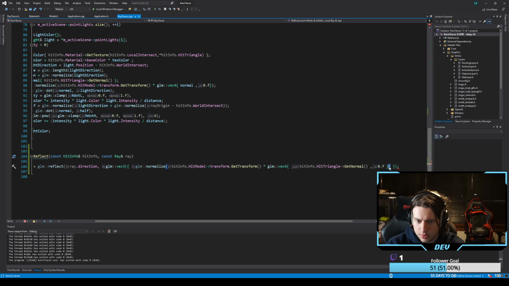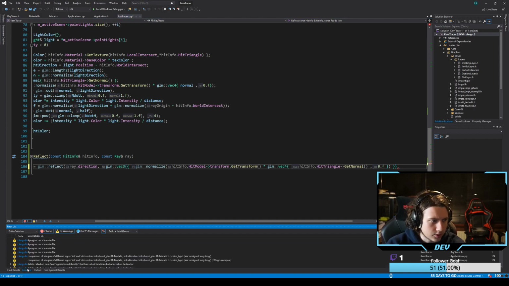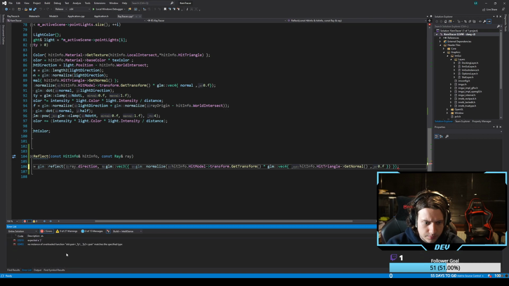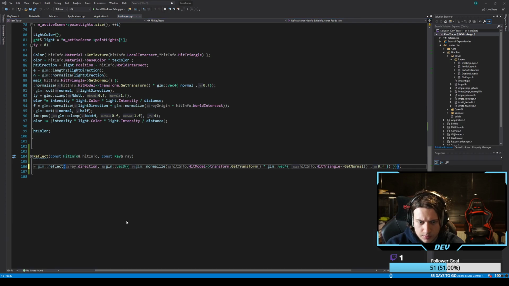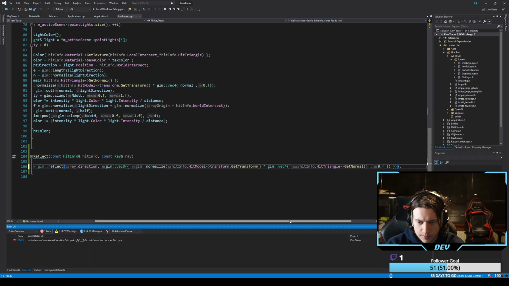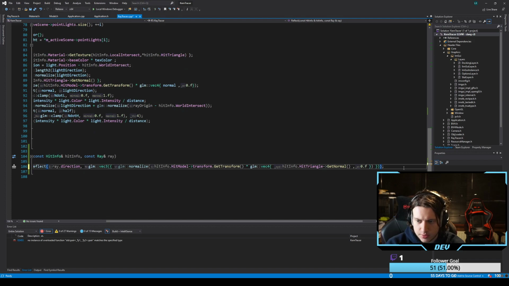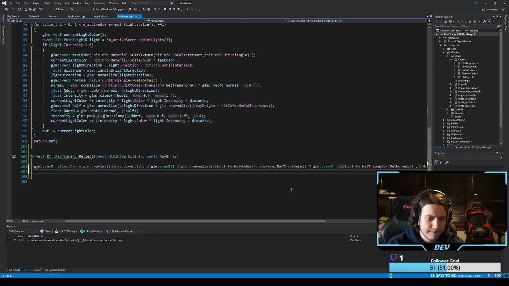Then there's this one that's part of the normalize. Then this one to close it, and then this one from the reflect. Okay. So why is this still complaining? Because we do need the closing bracket, right? Oh, it still seems we're missing one. Okay, perfect. So that should be working.